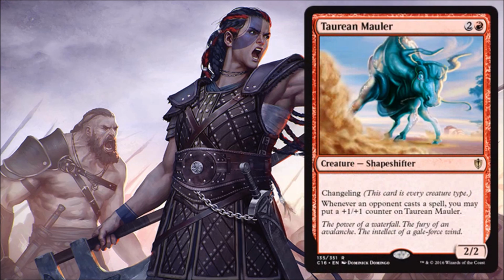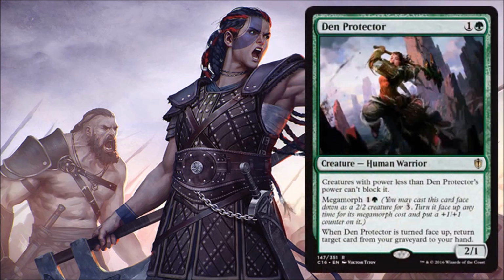Torian Mauler, another changeling card, but more importantly, whenever an opponent casts a spell, you may put a +1/+1 counter on this. So it's cheap, you get a 2/2, and again, in a multiplayer game over time, this starts to get larger and larger. Den Protector, hey, it's back again.